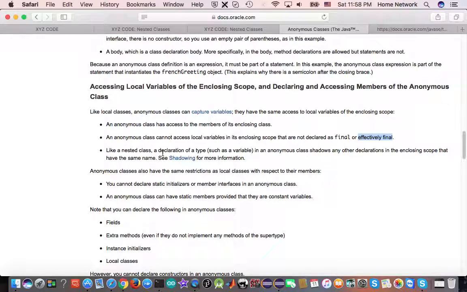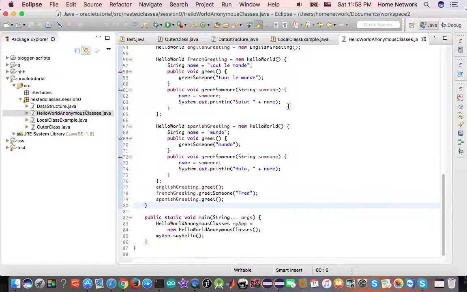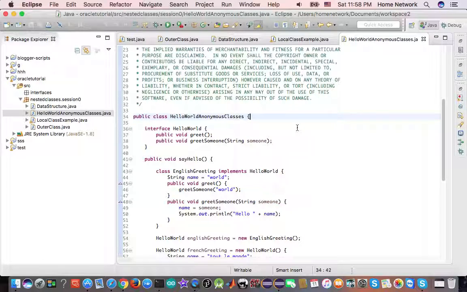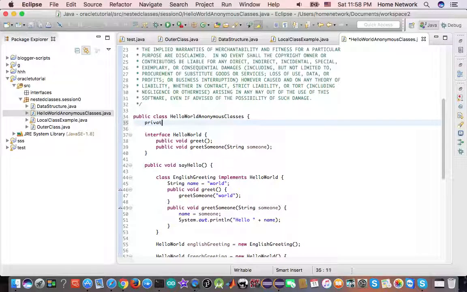Like a nested class, a declaration of a type in an anonymous class shadows any other declarations. This is the same as local variables. So let's first create an instance variable in the outer class. Private int age equals 10.